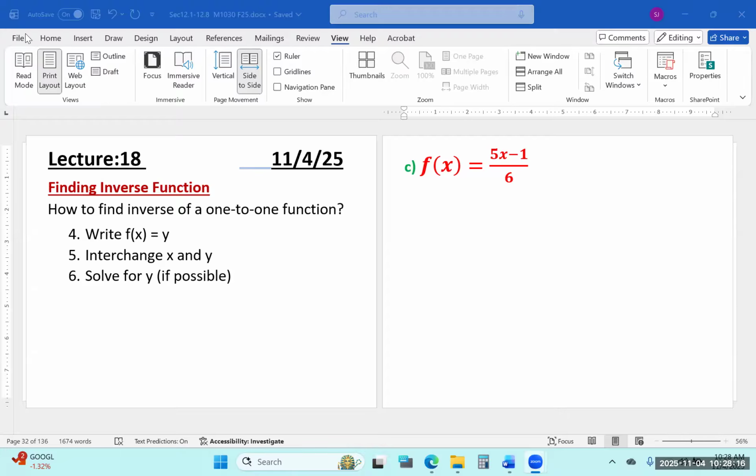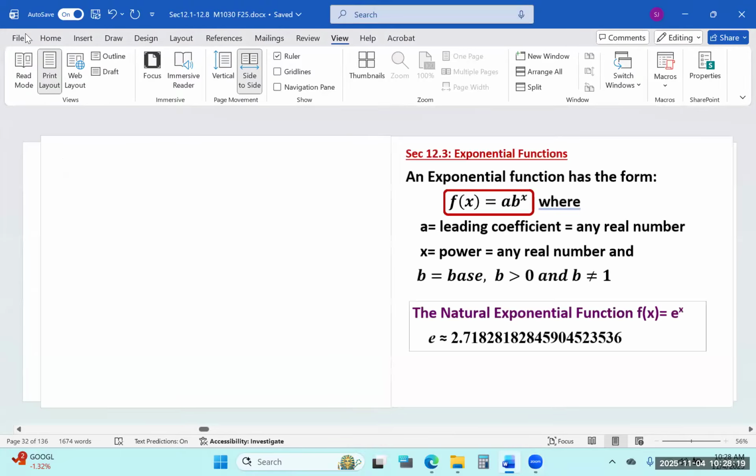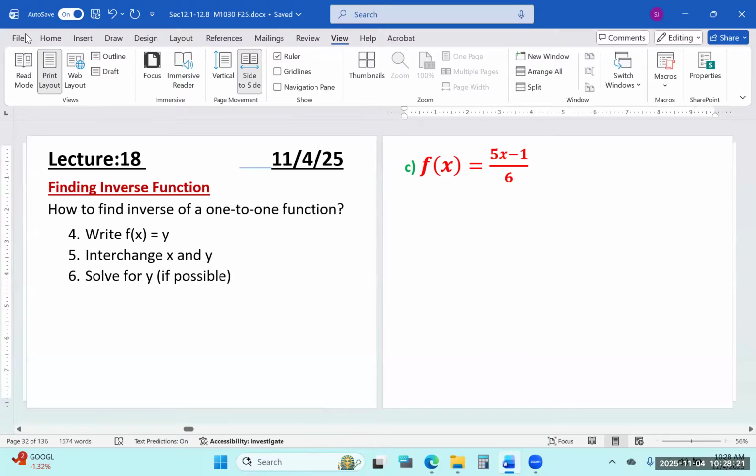So we are on chapter 12, and I think it's 12.2. After this, we're going to go to 12.3. To find the inverse, first thing you have to do is see the y. If you don't see y, you rewrite f of x with y so that y is there. Why do you care about y? Because once you see your y, you have to switch y with x and then solve for y.